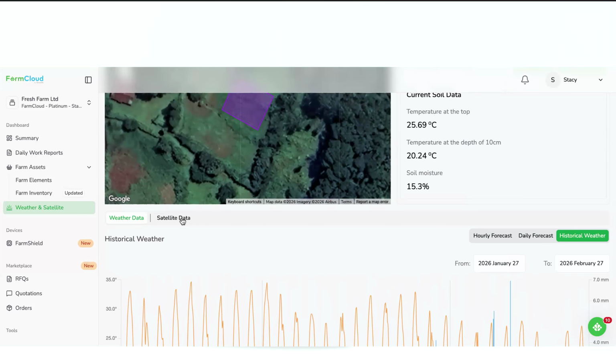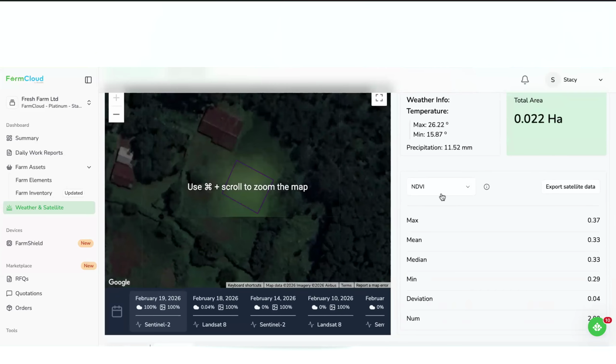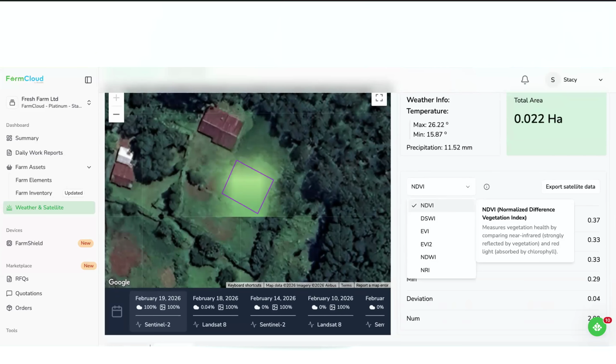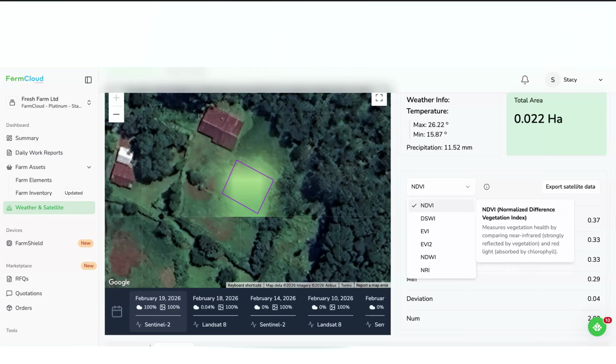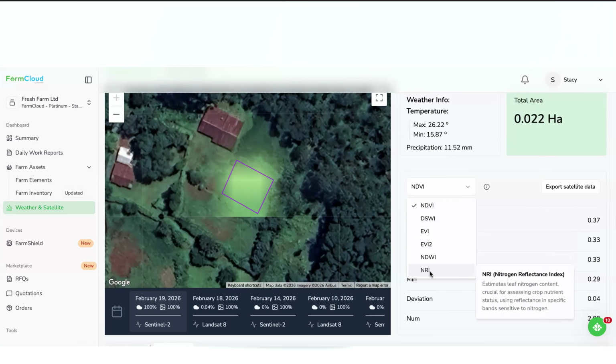So let's head over to satellite data. Satellite data analyzes the health of the crops with the help of indices. As you can see, we have various indices and we've attached explanation of each and every index. But just to make it easier and a bit understandable during our session today, we usually classify the indices into two. So we have indices that focus on the healthiness and greenness of the crop, and we have indices that monitor the moisture levels of the crop. So, the ones that monitor the greenness and healthiness of the crops, we have NDVI, EVI, EVI2, and NRI.